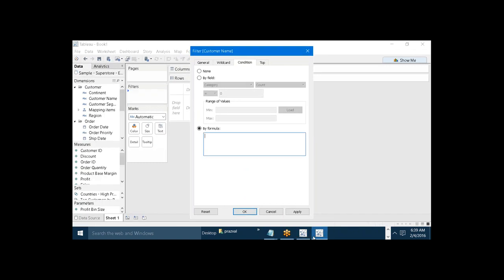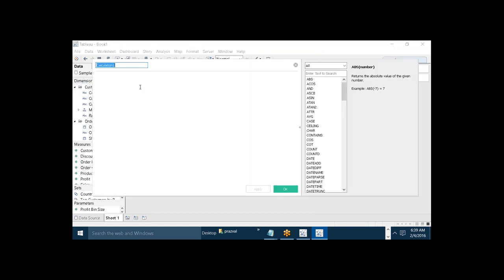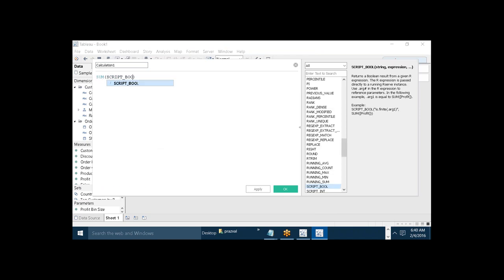Whereas in 9, in the by formula you have to specify the required things like sum of sales should be more than the selection of the user. So by formula is somewhat difficult in 9.0 because we have to enter the complete formula in the exact way, taking the brackets also. So the by formula in Tableau 9.0 has this drawback. The alternate solution is you can create a calculated field, and in the calculated field we can take the required formula, because in the calculated field Tableau is going to show the fields.